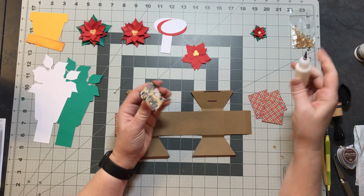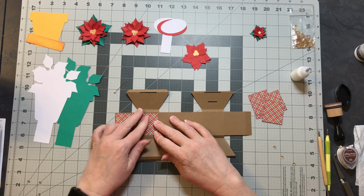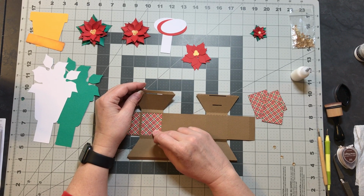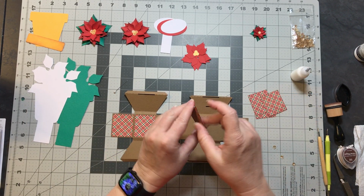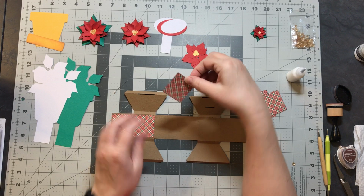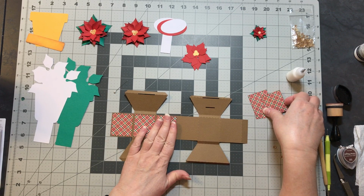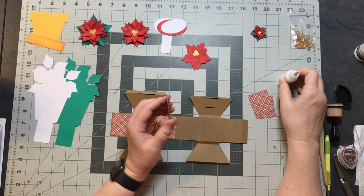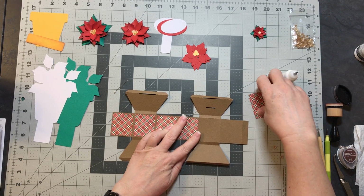But the other thing you can do is on these panels, if you cut the back one in white and this one here with the one slit, this is the panel that will be on the back of your card. If you did this panel in white, that would give you a place to also write a greeting. I think for aesthetics of the card, that might be a better idea. Might be best to keep your 2 pieces that you're gluing together, front and back, the same color, just in case, like I said, they don't line up exactly, and then you won't wind up with that other color showing through on the front of your card.